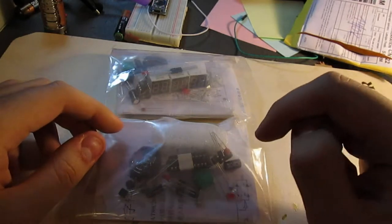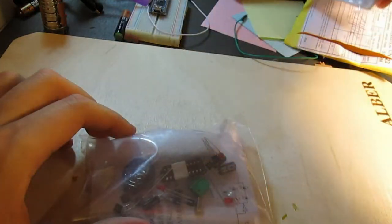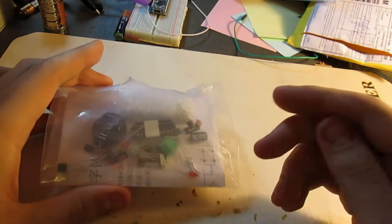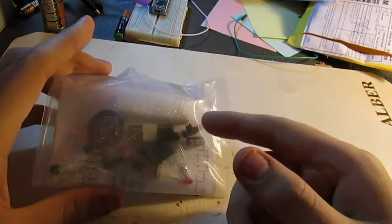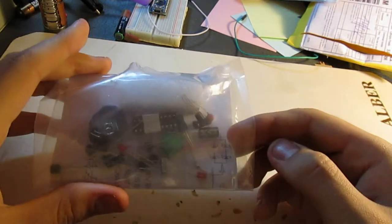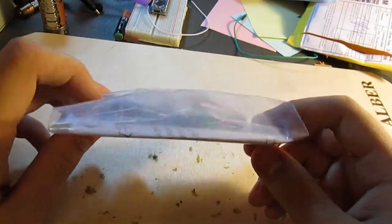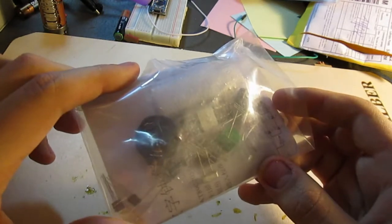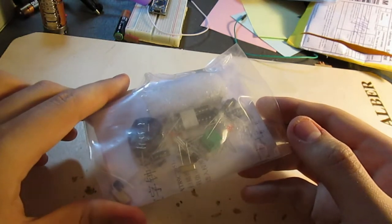So for the remainder of this video, I'm just going to be building one of these two kits. The other one can go over there, because I'm quite interested to see if it's hackable, if you can reprogram the microcontroller therein to do something besides being just a clock. I have no idea if that is possible or not, but I'd like to see if it is, because if it is, you could potentially repurpose it like, I don't know, something.